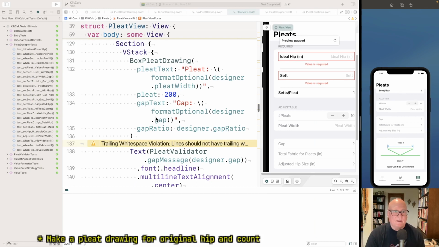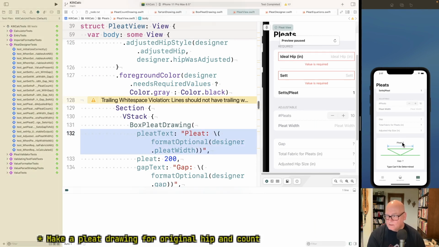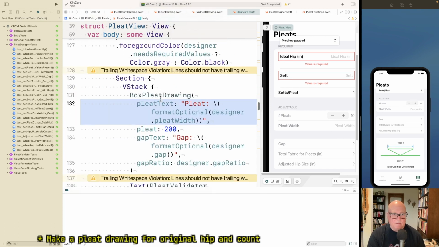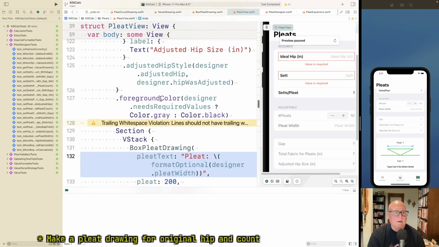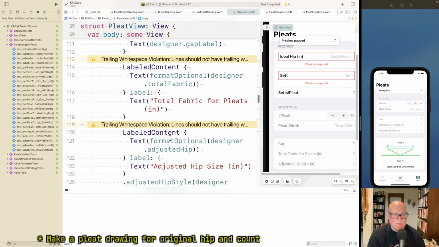Welcome back. All right. So we have our box plate drawing. It's got this text at the top. I think we're going to get rid of that, but before we do, let's get that other thing in there. So where's my width?